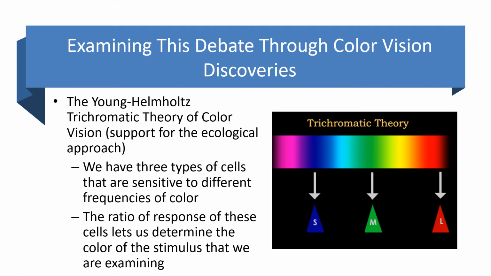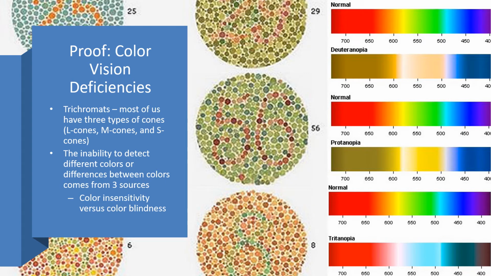Of course, this was merely a theory that Young and Helmholtz had, so what they started to do was look for proof. And we couldn't find the cells in the eyes at this time that could give us positive proof that this worked, so they looked in other places. One of the places they looked was just how people's visual perceptions worked from person to person. What we recognized pretty quickly when trying to understand color perception was that even though the vast majority of the population did see the visible light spectrum in relatively the same way, there did seem to be a small percentage of the population that seemed to miss certain elements of light.